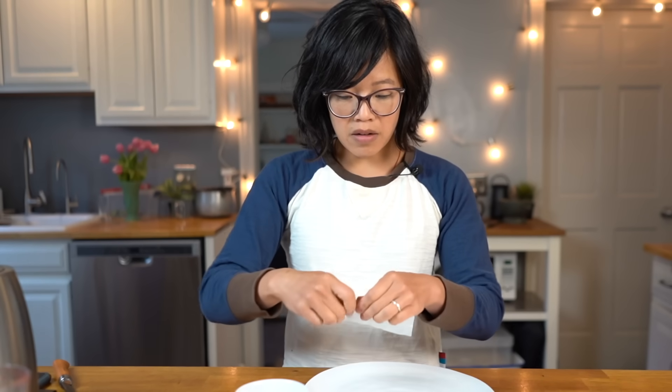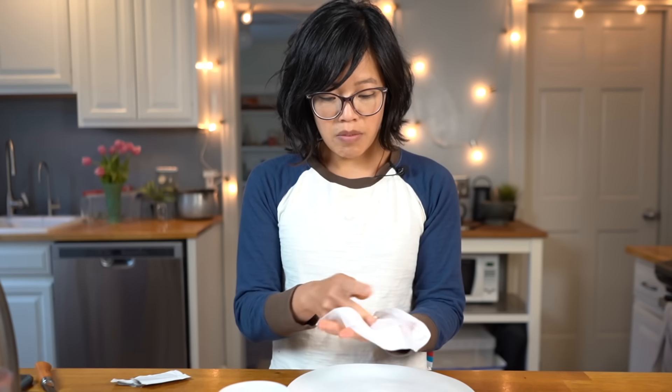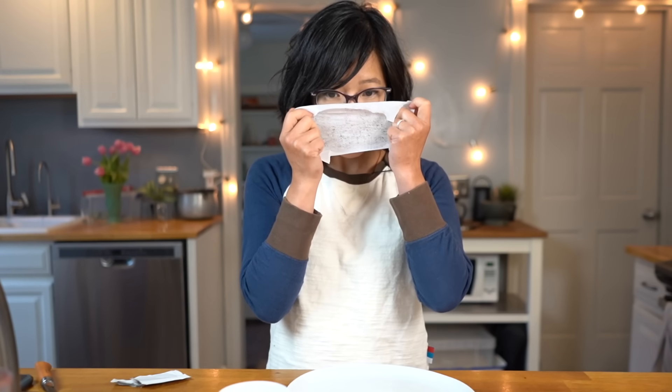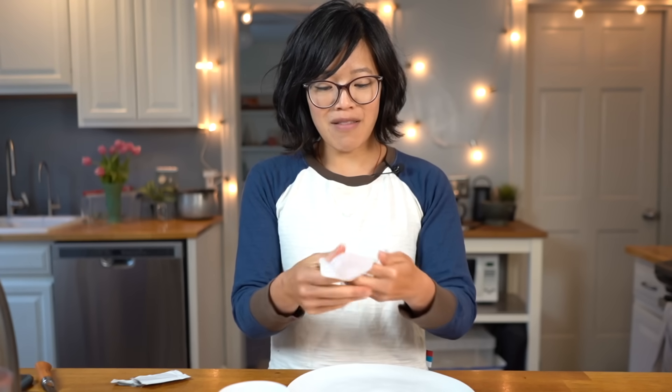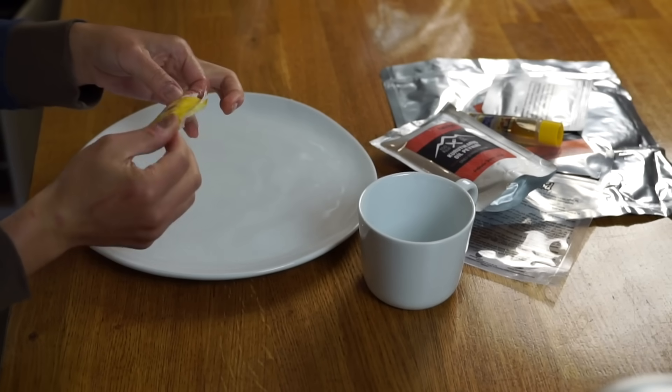I'm going to clean up with my little wet nap. It's about the same size as I expected — made out of a stretchy white material — and it has a lemon fresh joy smell. My favorite. I've got a Lipton's Yellow Label tea bag right here, same as we have here in the US.